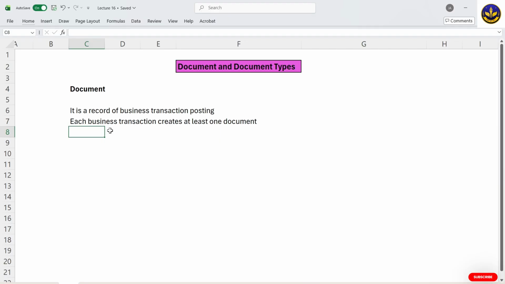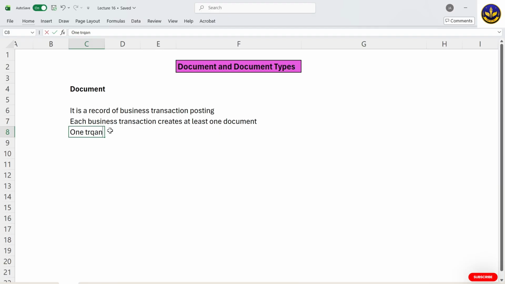So at least one document will be created, and it might also create multiple documents given the configuration available in your SAP system. Another example is a goods receipt or goods issue, where multiple documents are created related to CO, to material, and to FI.